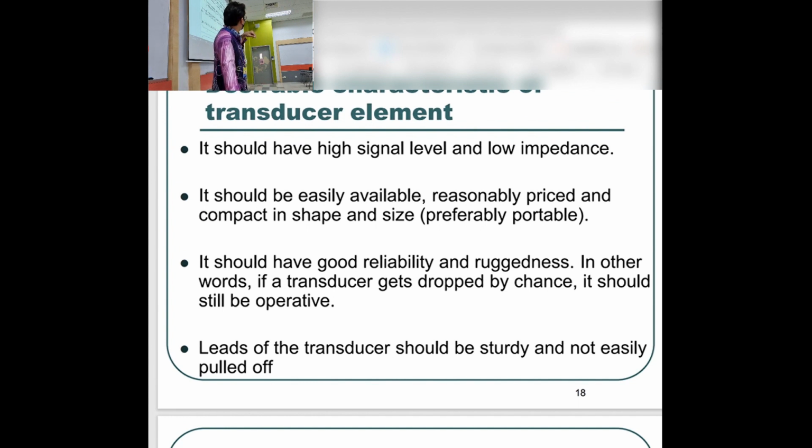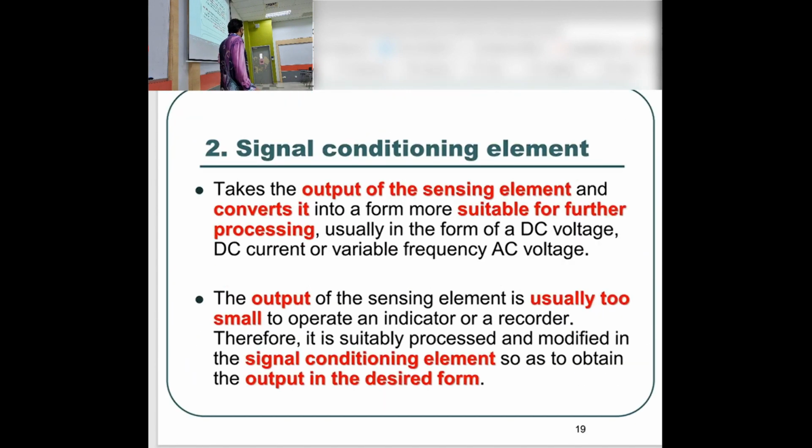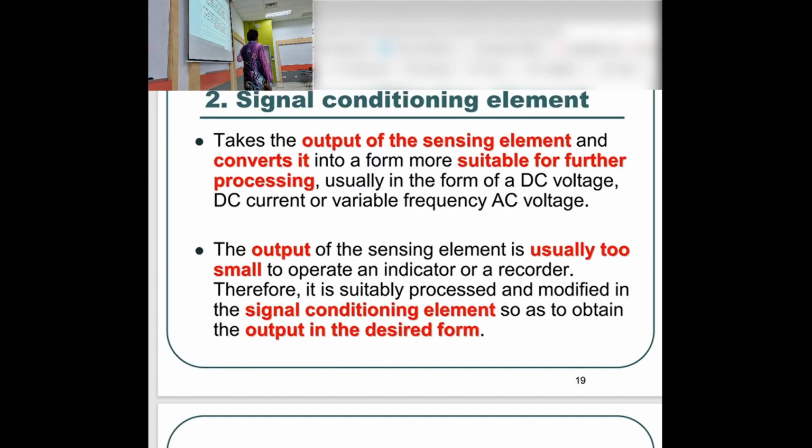We have discussed the sensors in the previous class. Now we move to the second element, which is the signal conditioning. For signal conditioning, basically you just make sure that the signal coming out from the sensors can be read by the next stage, which is the signal processing. So before going to signal processing, they need to condition the signal.